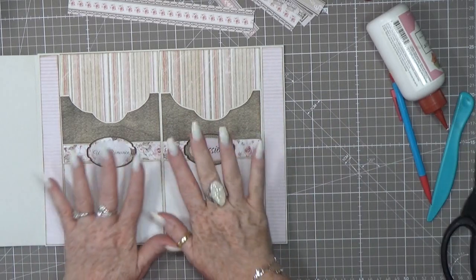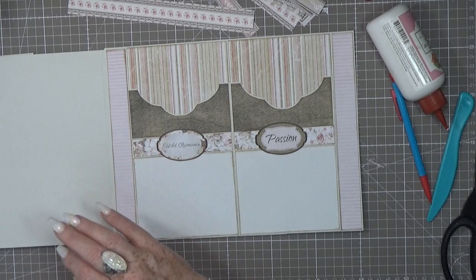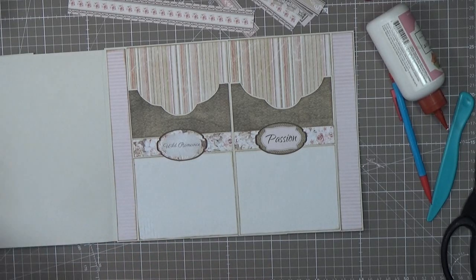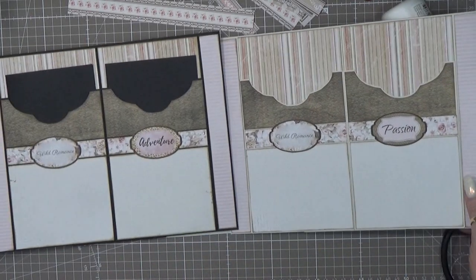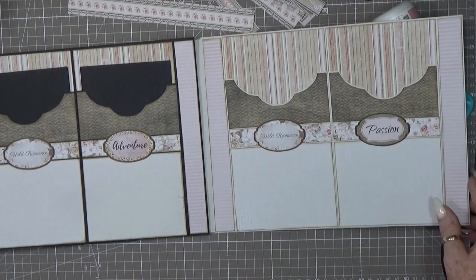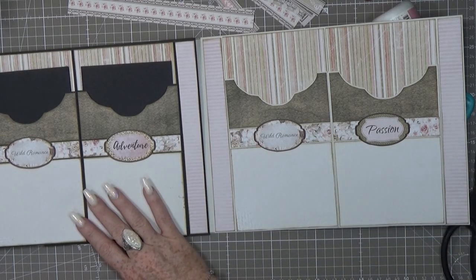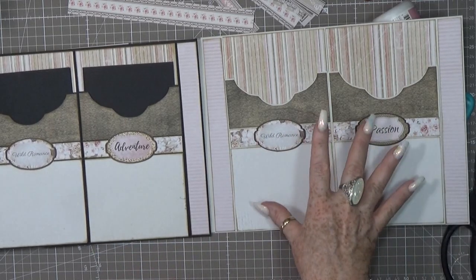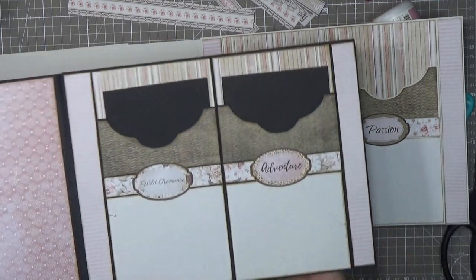Okay guys, one page is done. And as you can see, it's the same as the black one. But look at the difference. It's so different with the light one and the dark one. It's just a personal touch which one you like better. My mom really likes the black one better than this one, but I still can't choose. I like the light version, but I also like the black one, so I'm still happy that I do both.